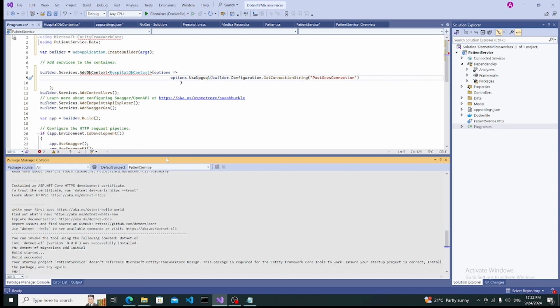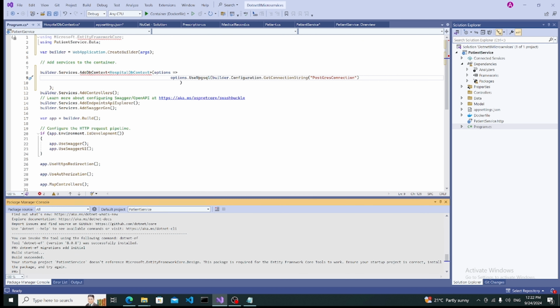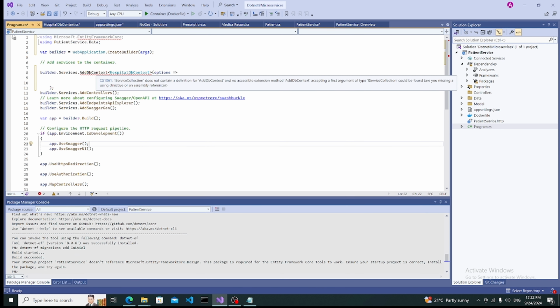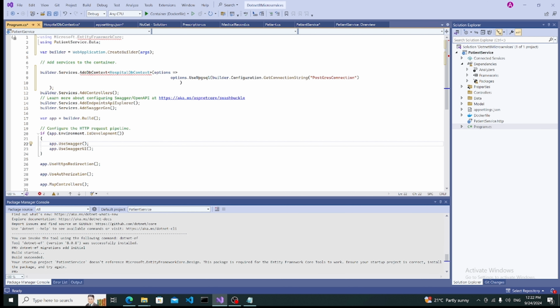And that's now referencing Microsoft Entity Framework Core Design.